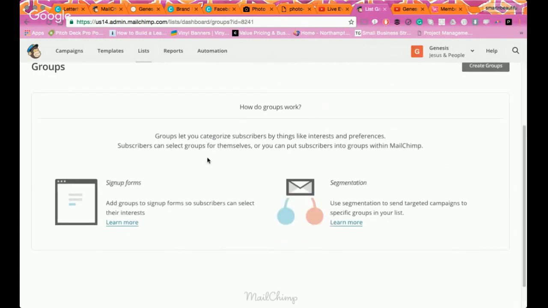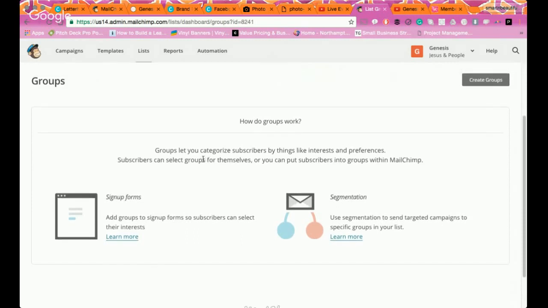When you do a list, you may have people who, for instance, may want to get even extra information. So you may say, yeah, I'm signing up for this brand, but I specifically want information too on maybe the 5-minute recipes. So maybe you only send your 5-minute recipes to a certain group in that list.